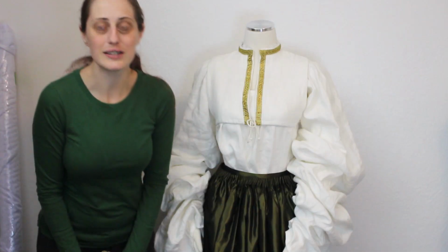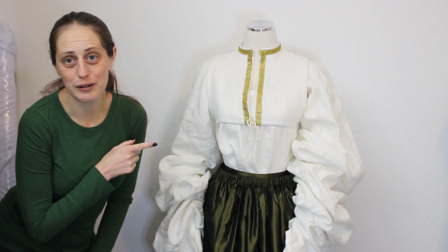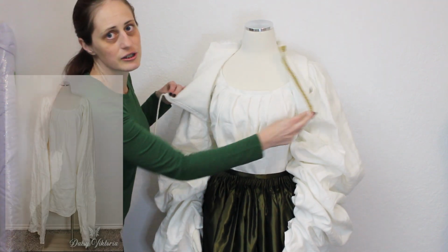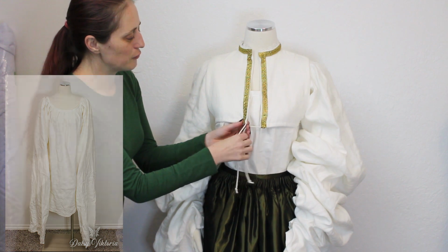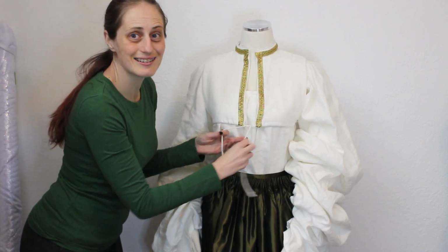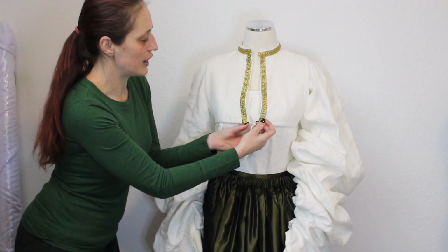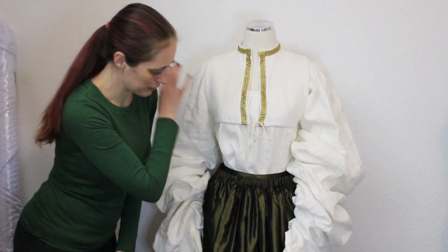Let's go. Now, I already dressed her partially during the week while I was sewing. So she's wearing the chemise, and then this is the partlet I created, so it just goes on over the chemise. Partlets are really nice because that way you only need the one chemise, but you can get multiple necklines. So, you know, you don't have to have a separate chemise, which is several yards of fabric. You can just have a separate partlet, which is just a very little piece of fabric.